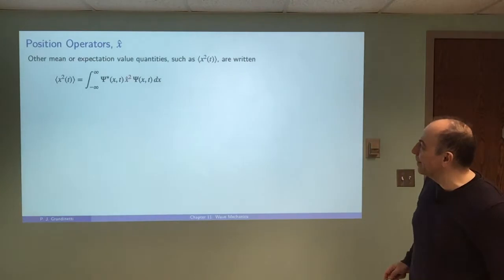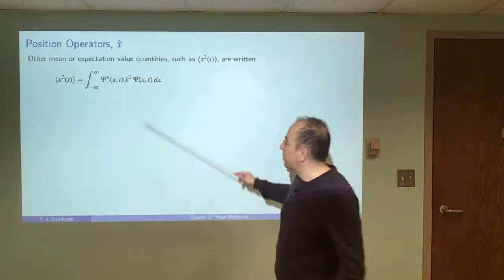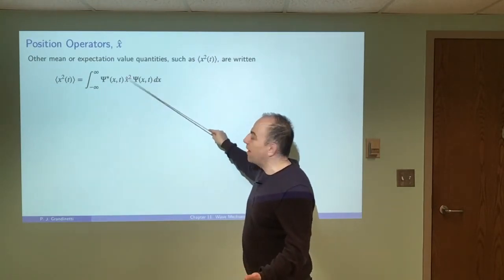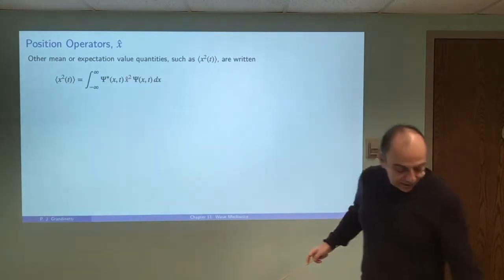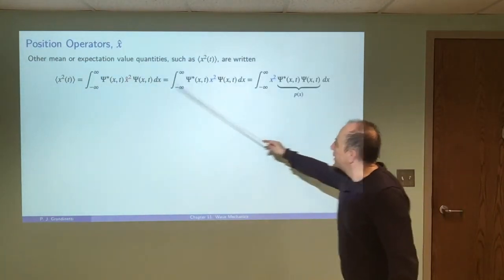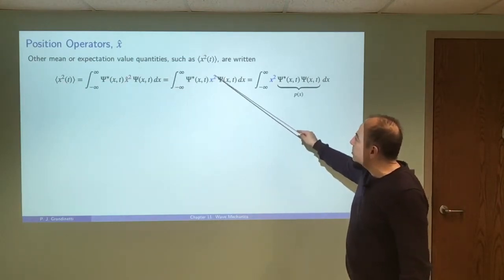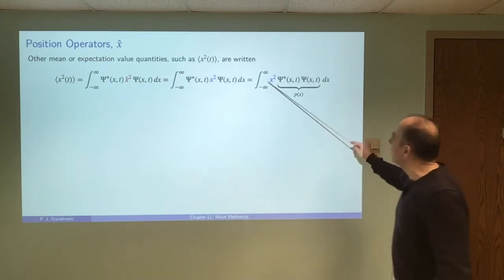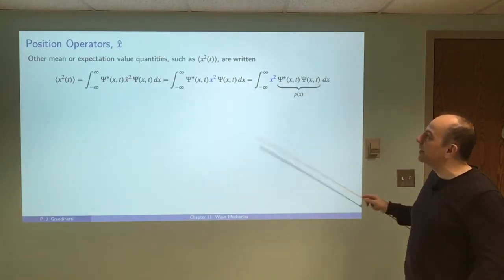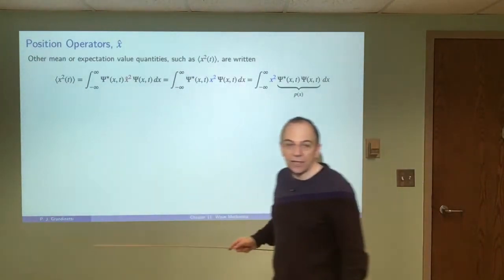Hold that thought, OK? So we could do the same thing with any kind of function of x. So if we wanted to get the mean value or expectation value of x squared, we would define an x squared operator, place it in the sandwich there, and then we would apply it to the wave function, get back the value squared, and now that it's no longer an operator, we can slide it past the wave function, and it sits over here, and this product here is the probability, and we have our calculation of the expectation value for x squared.